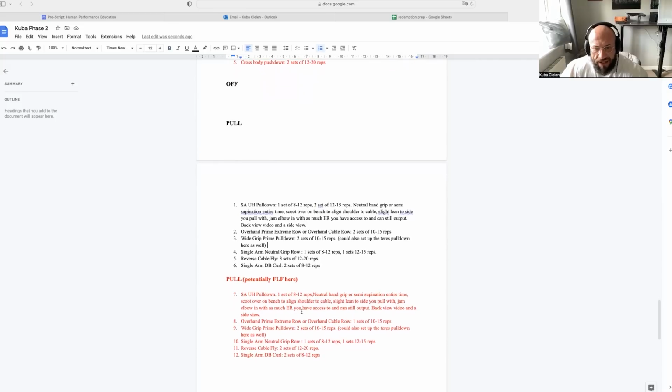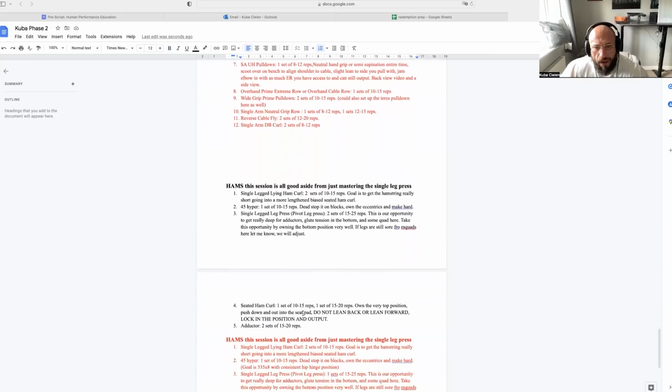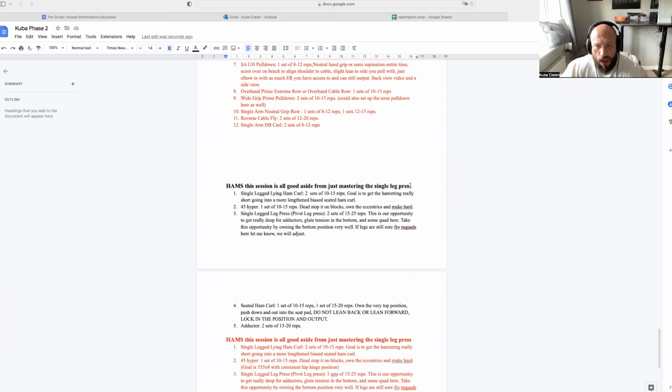And again, following on baseline session, this is the baseline volume that we're going to run when we deload. And last but not least, this is our hamstring session. So I am yet to update that slightly with exactly how it is.